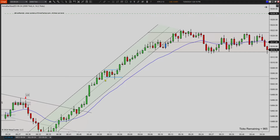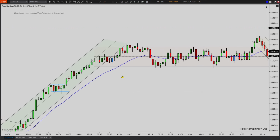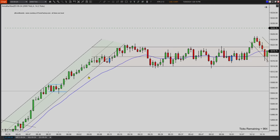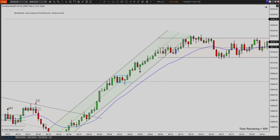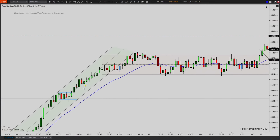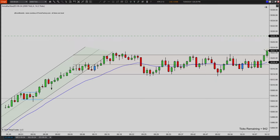Even in the bullish upward trend channel, you've got to be careful. Anyways, as price moves way above EMA, really not too much to get in here. You could probably argue for some of these good signal bars to enter with the bullish trend if you see it, but that's pretty advanced, so just be careful of that. If you know what you're doing, I don't see a problem in it.